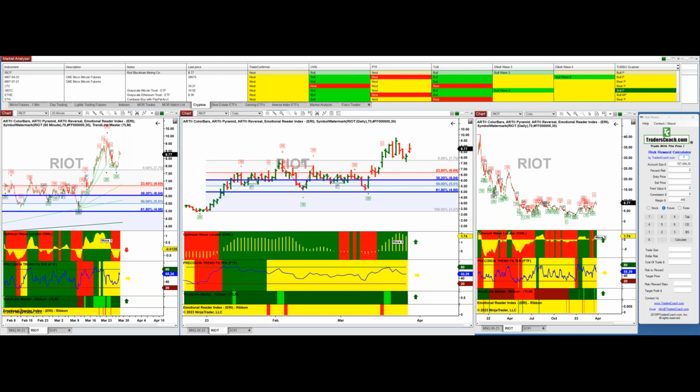How many charts do you have open, out of curiosity? Do you have a lot of charts open in addition to the symbols you're scanning for?